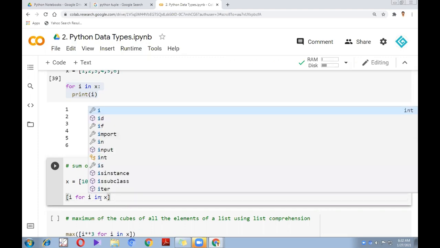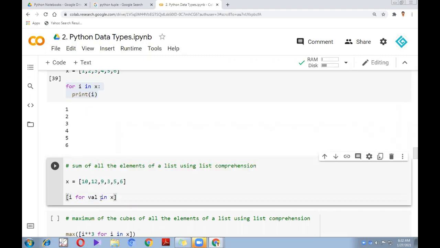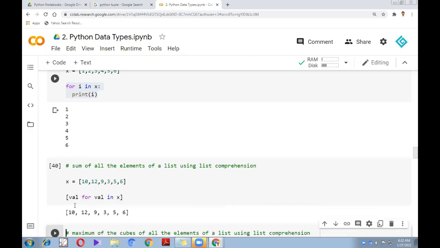Or let me put val only, so that it explains that earlier we used i, now we are using val, so that you understand that any different name also you can put. So val for val in x will print the same elements like 10, 12, 9, 3, 5, 6, right?